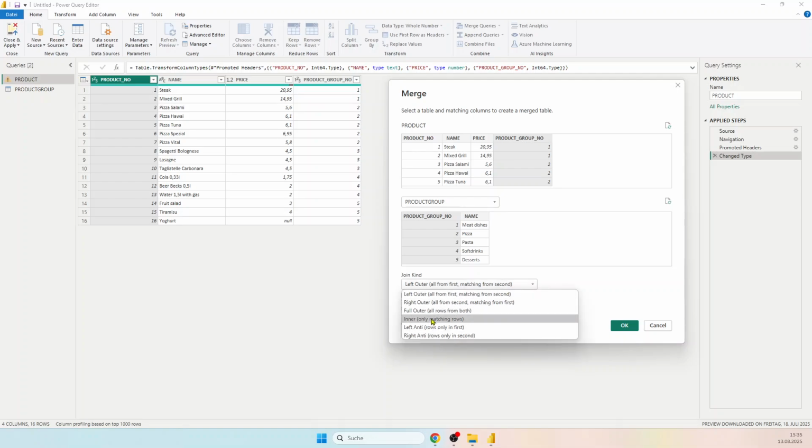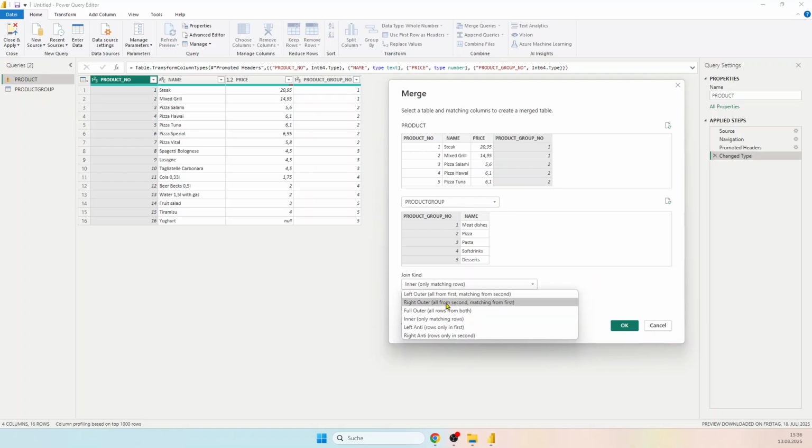You can do an inner join, which means only the rows are taken which could have been assigned another row. So if it doesn't find a row in the other table for one specific row here, then we don't see this row in the result. So that's pretty much the inner join compared with the left outer join.